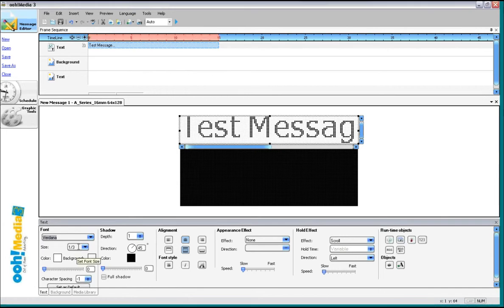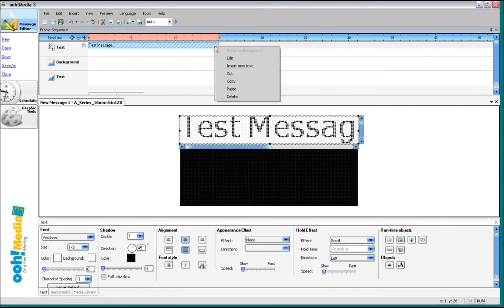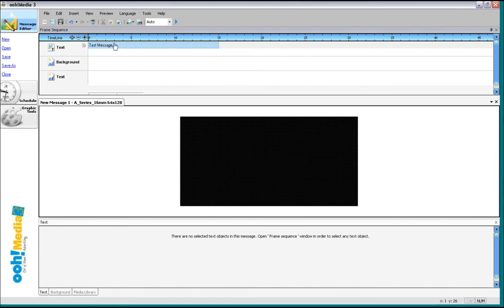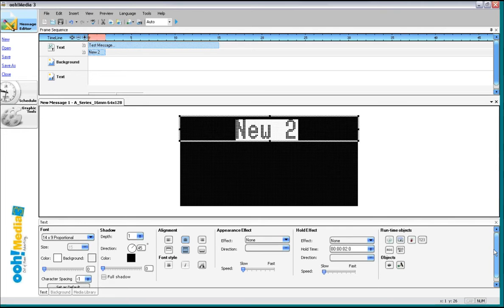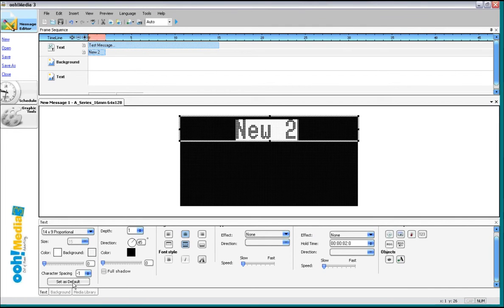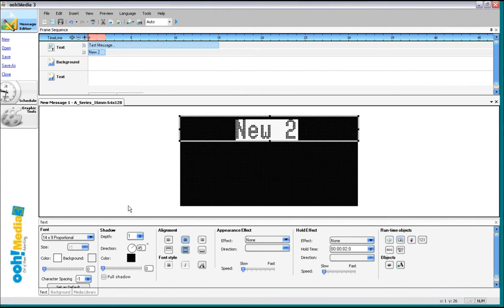And once you find a font that you like, you can scroll down a little bit. You can choose Set as Default. Now what that will do is it will take the information for the font size, the color, the background color, shadow color, all of that, and make it your default. So whenever you open a new text box, that is the font that you start with. Just saves you from having to go through and make all of the changes.